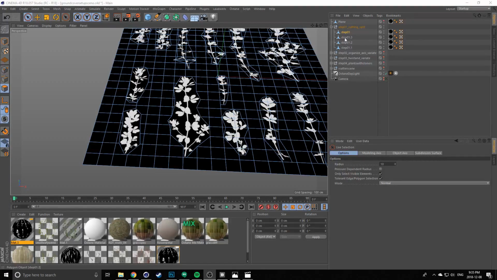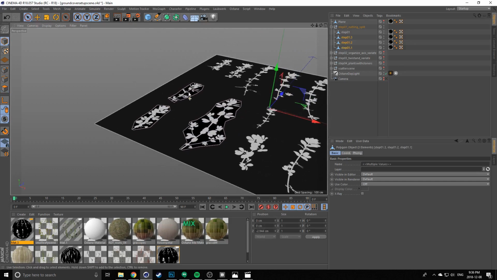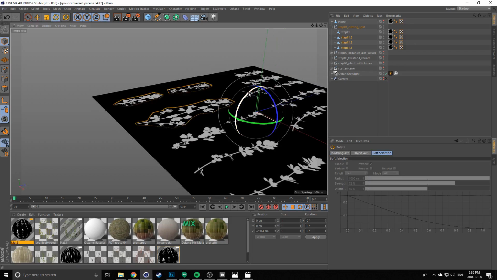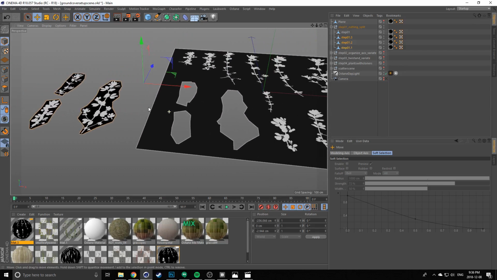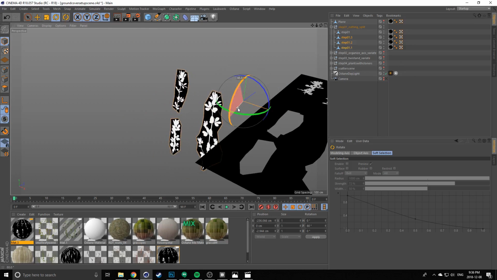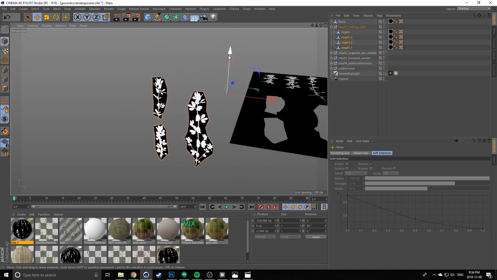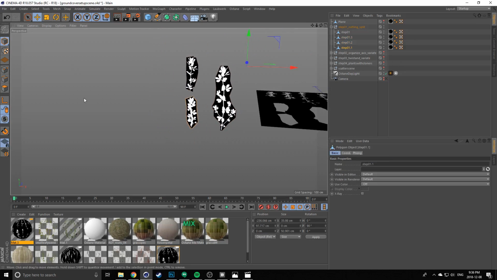So what we want to do with these pieces, I'll just do it for these three to save time, and then I'll go ahead and cut out all the other pieces. What we want to do is push them to the side, and then we'll rotate them all 90 degrees so they're standing up. Move into position. What I usually like to do is line up all the plants from smallest to biggest.